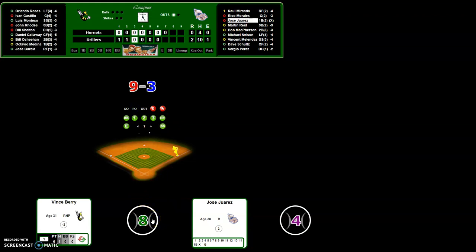Next batter is Jose. The substitute first baseman came in for Mark Haggerty earlier. And it's off of his card with a 9-3. That's a walk. Martin Reed is up off of his card with a 9-6. And that is a single. And we have 1 out in the inning. And that is a single to center field.